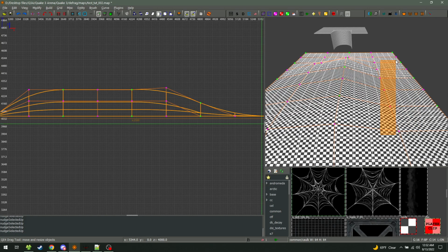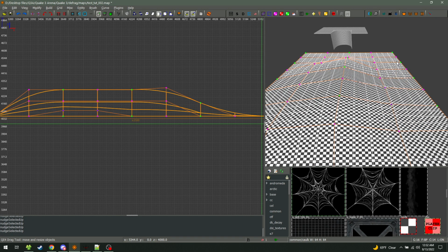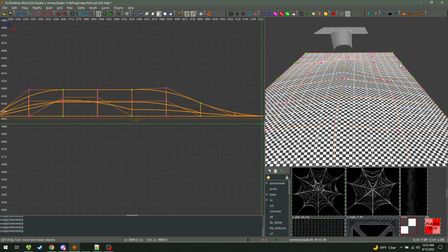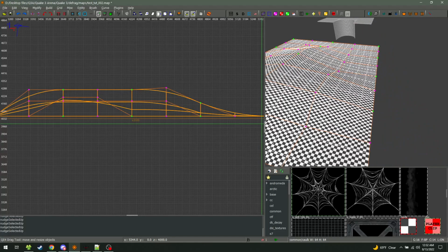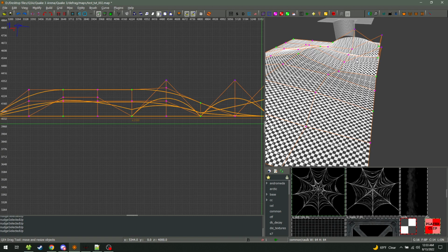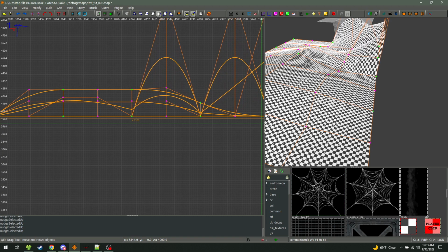So I'm selecting it with Shift right click, pressing Alt up, and I'm pressing Escape to deselect my current selection. So I'm going to select this point, and that point by holding Shift right click. And now again Alt up. Those 3 points I selected are being raised.